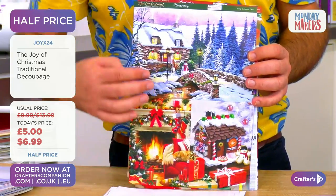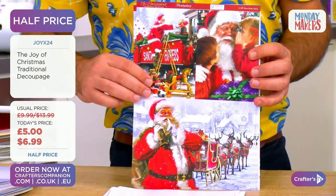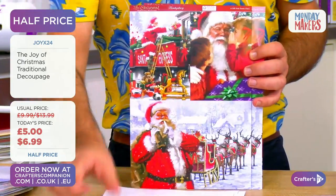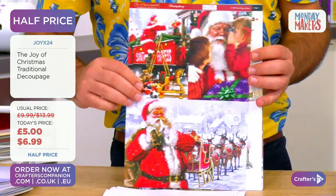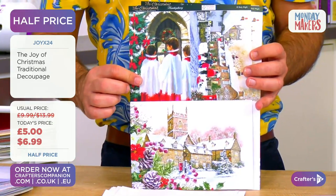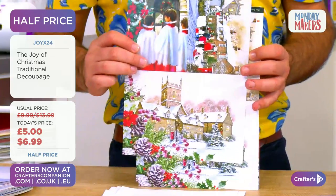Six different designs. Six sheets, yes, of each design, isn't it? Which is lovely. And they're all in different scales as well, which is absolutely beautiful. I love them. 150 GSM. Oh, look, the little choir boys there. I love that church. That church is brilliant.